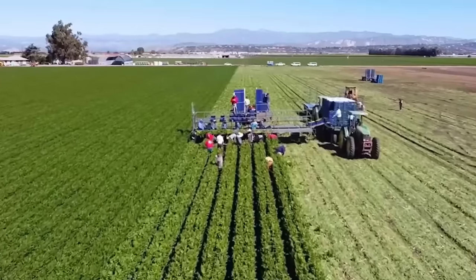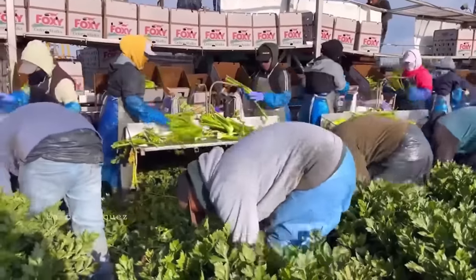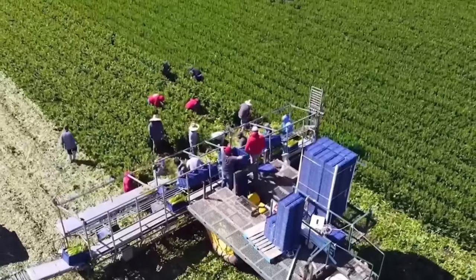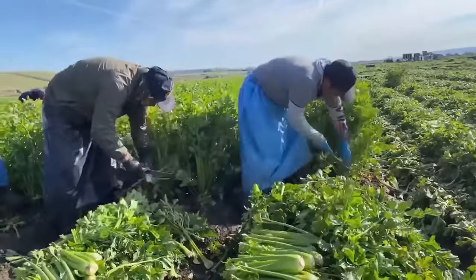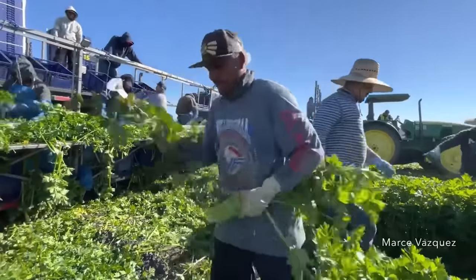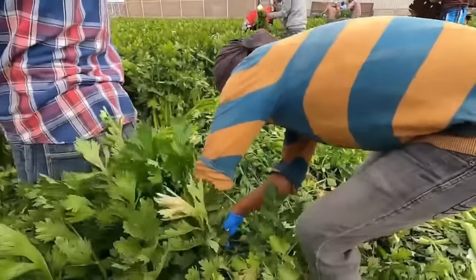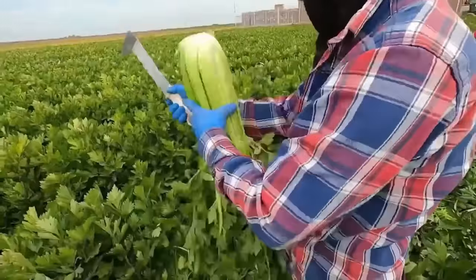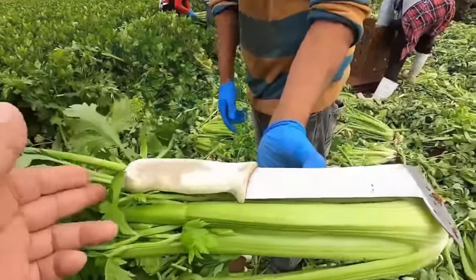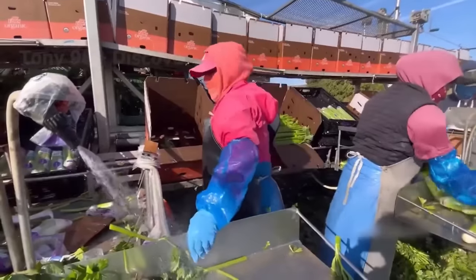Early in the morning, as the sun rises, American farmers start their work day. They wear wide-brimmed hats, button-up shirts and carry harvesting tools. They begin at one end of the field, and the crew responsible for cutting and packing moves gradually towards the other end. The farmers cut the entire celery plant, including the roots and the top portion. The cutting tool also serves as a measure, designed based on standard dimensions so that celery can be packed into nylon bags or plastic crates prepared in advance.